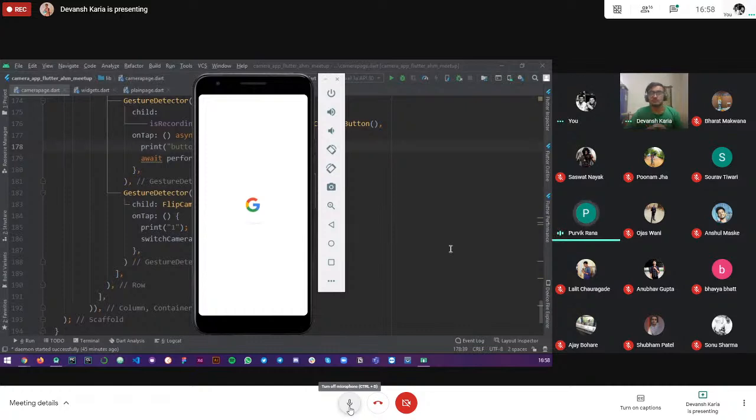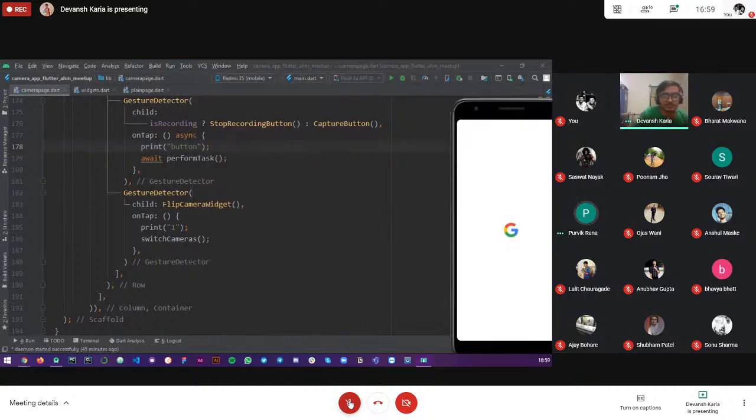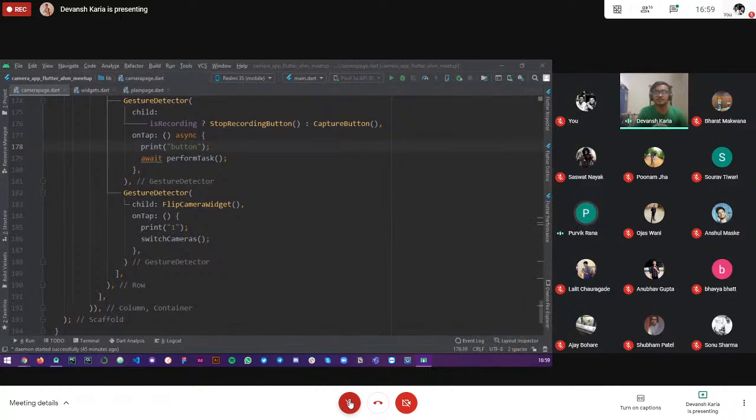Devansh, I do have one question: how is this plugin handling the camera permission? The camera plugin handles the permission on its own. On Android, it will just give us a pop-up asking whether we want to give camera and mic access or not.